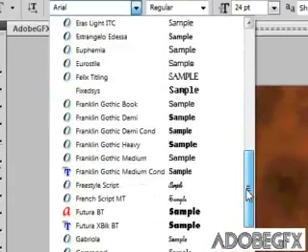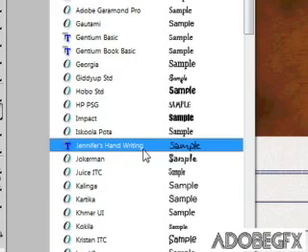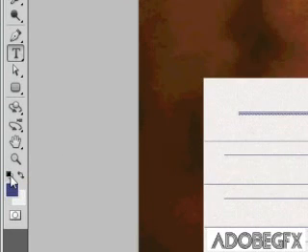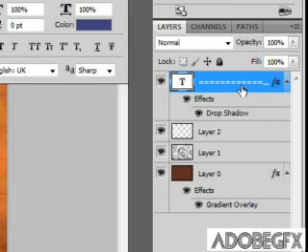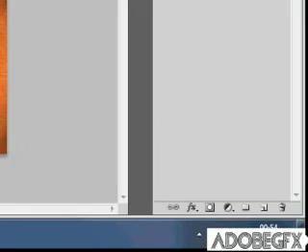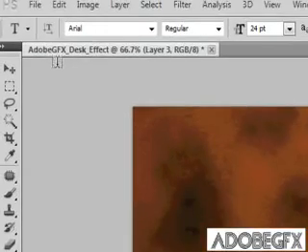And now what we want to do is select the text tool, then scroll down. You want to download a handwritten font. I use Jennifer's handwriting, and I'll put the download link in the video description. So let's just select that. Now what I've done is I still have my layer selected, so I've changed the font of that layer.